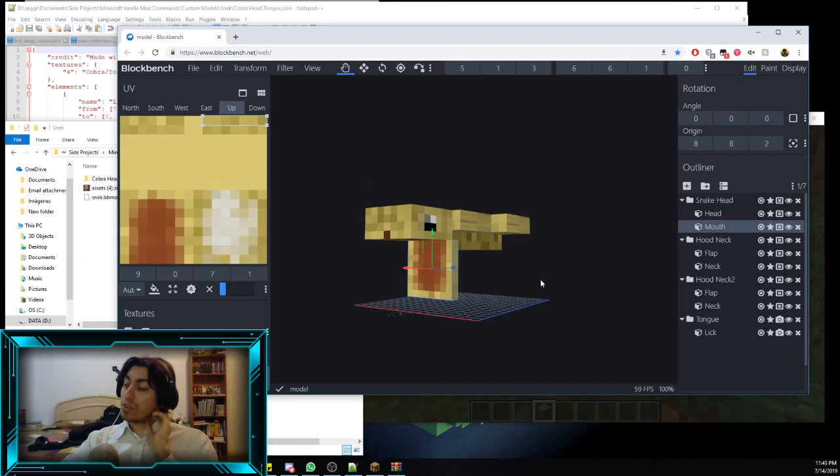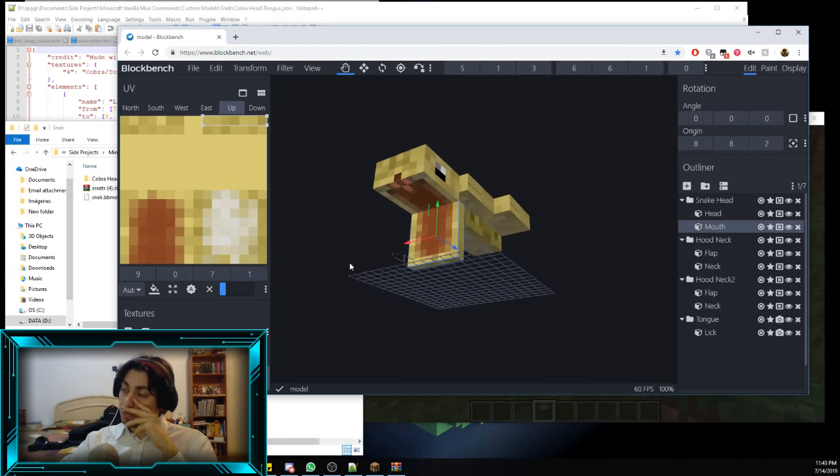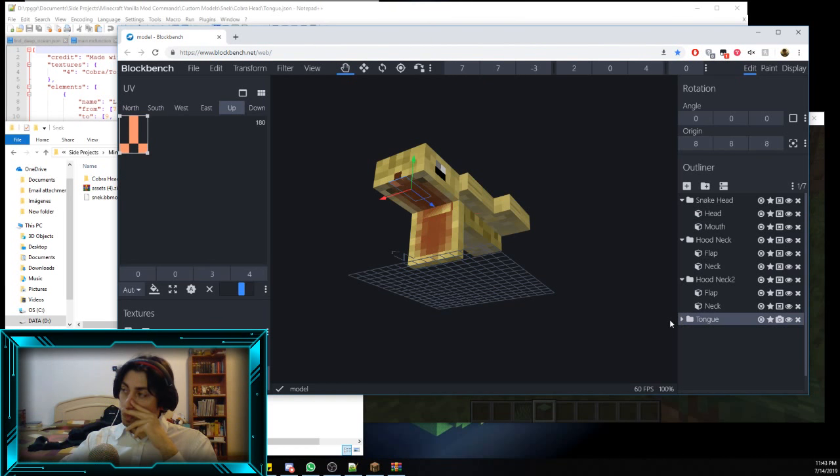And I wanted to start with the hardest one so that making the other ones would be a lot easier. I might do a basilisk actually. But for now we're just going with normal snakes.